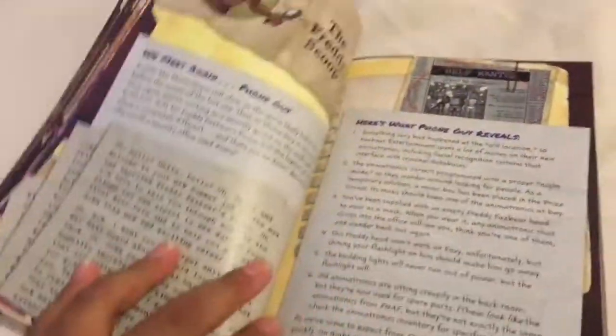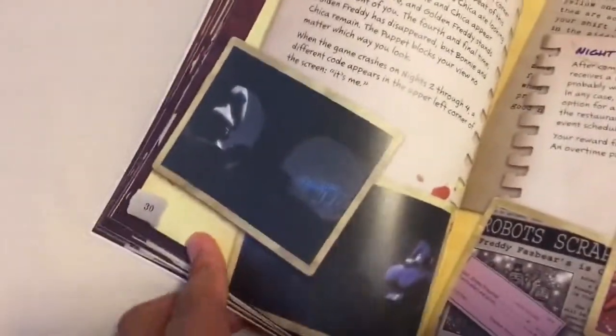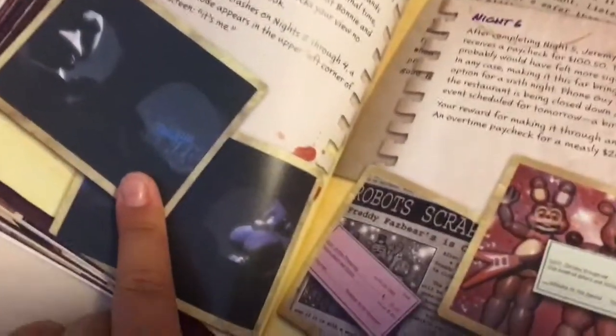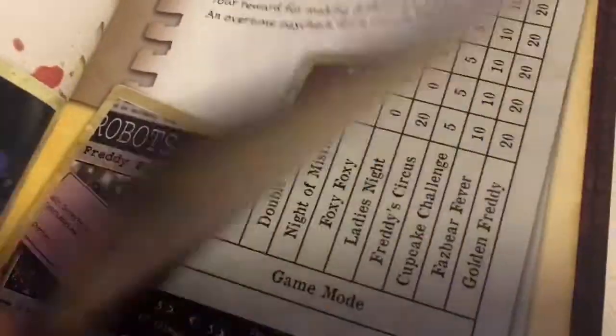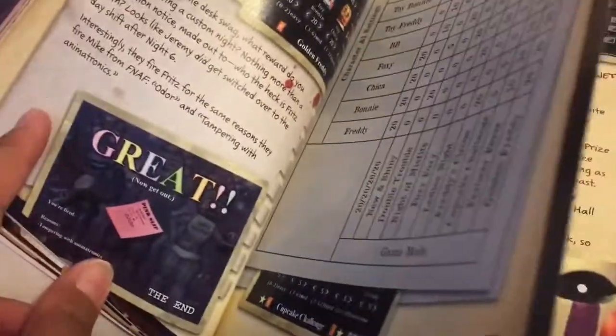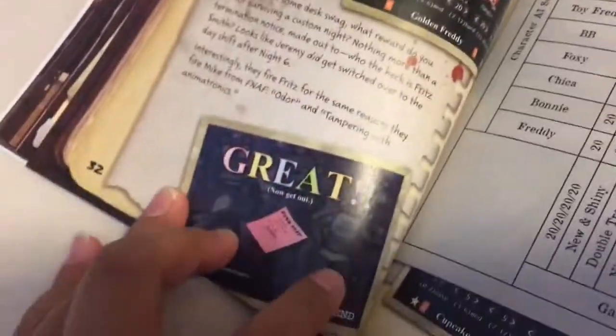We have chapter 2, Five Nights at Freddy's 2. It says, Help Wanted, Grand Reopening. And we see that every time you start the game, it always shows you Five Nights at Freddy's 1, the first location. And they show the robot, Freddy Fazbear's closing. And you get fired. And if you beat every custom night, you get great, now get out, here's your pink slip, you're fired.